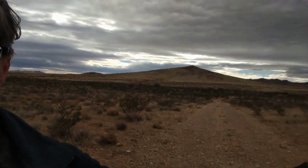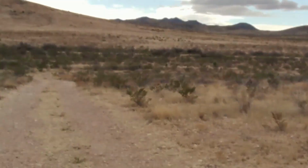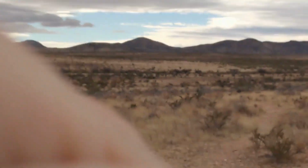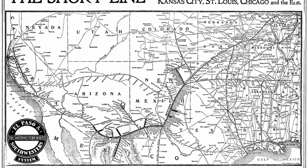Oh, and one more thing while we're here. You might be able to see, let's see if I can zoom in a little bit here, the straight line that's going across there. That's the old, there's an old rail line there. It was actually built by Phelps Dodge Company. Phelps Dodge, you know, being the company that ran the mines over there in Bisbee in the other video. So anyway, they built a rail line to get all the iron ore to points east, and they ran the rail line basically along the border zone here to get to El Paso and then spread out from there. So that's the old rail line.